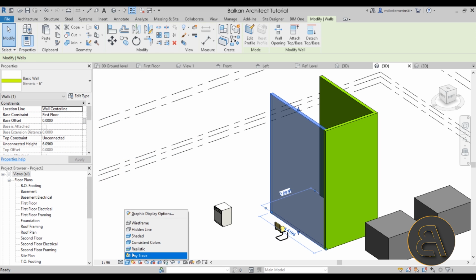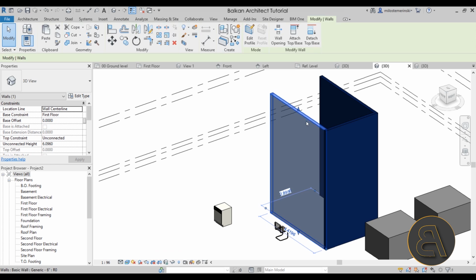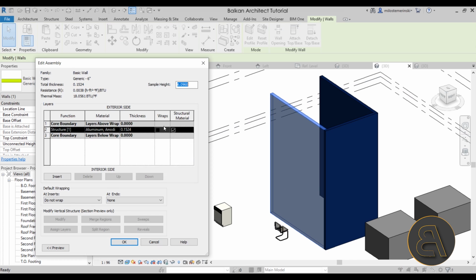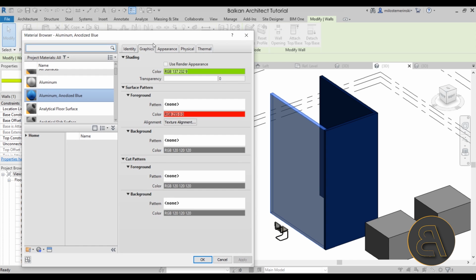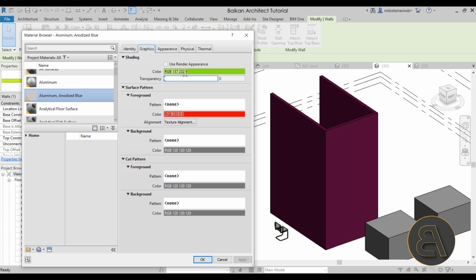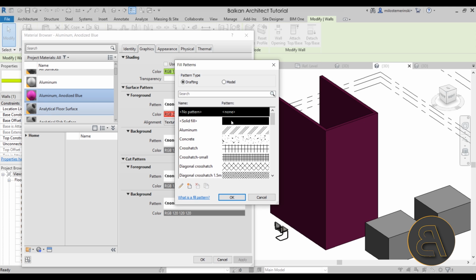But if we go to realistic, it's going to show you the color that has been set up in that appearance tab. So if we go into Edit Type and again to the material, and then here for the appearance, this is the color that shows in realistic. If you change this, that's going to change the realistic view. If you change this, that's going to change the shaded view, and this is just going to change pretty much any other view because it's going to override everything and plaster that solid pattern or whatever you decide to place over that.